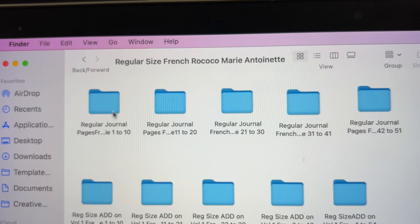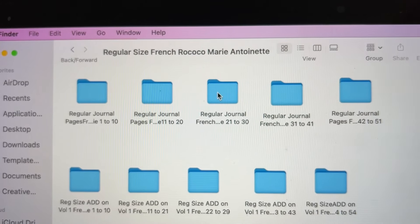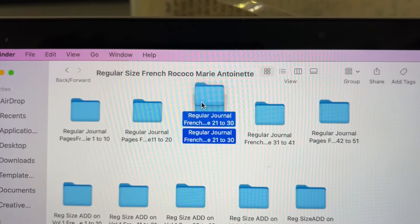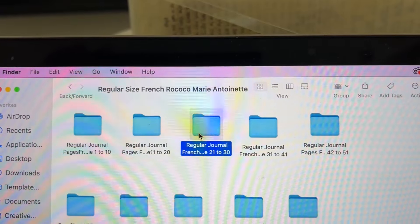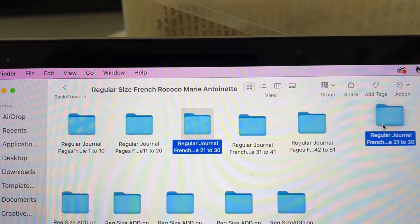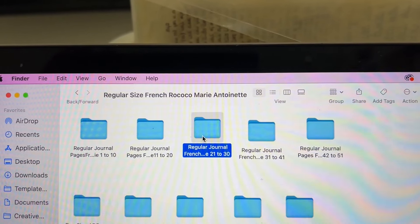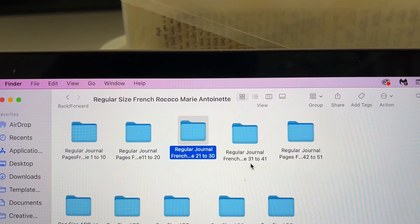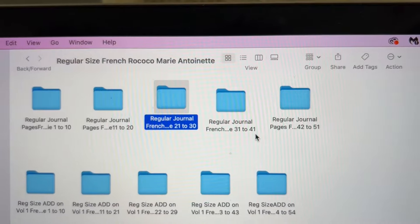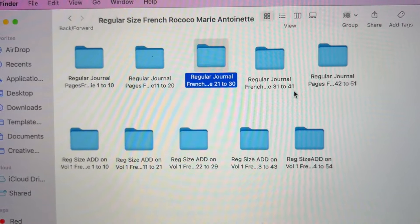Here is the add-on for the tall — you see that word tall? I just click it and bring it over to the tall file and drop it in. This one says regular size. Click on it, right click and then drop it in there. So now both the regular size and the tall size are in my template area.